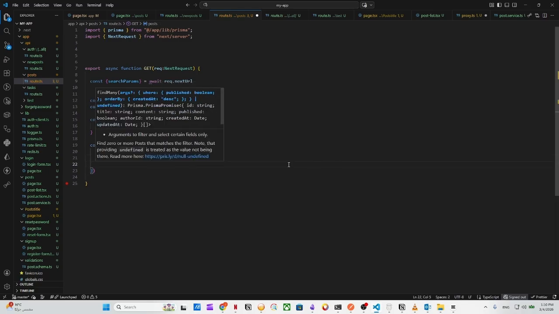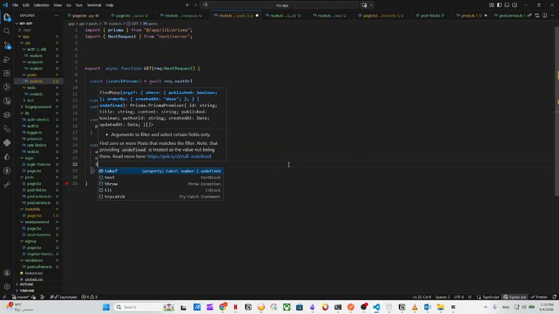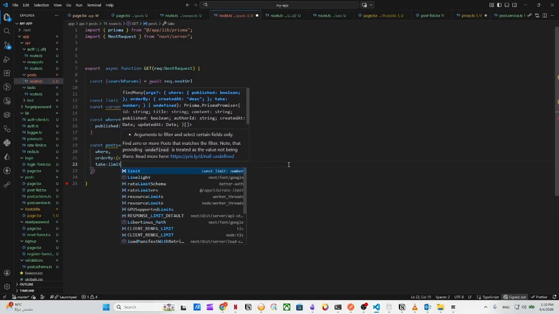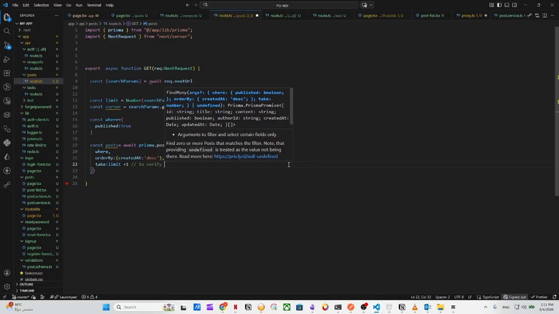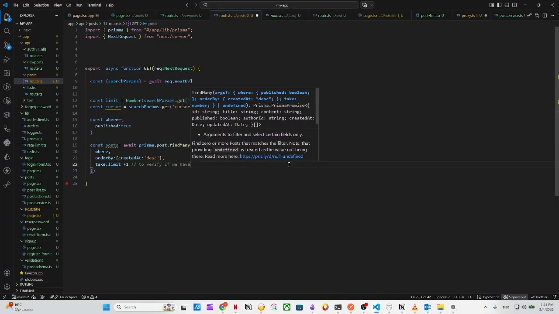Then I'm going to put take here, limit plus 1. The reason we use limit plus 1 for take is to check if we have a next page or not, because we might be on the last page.